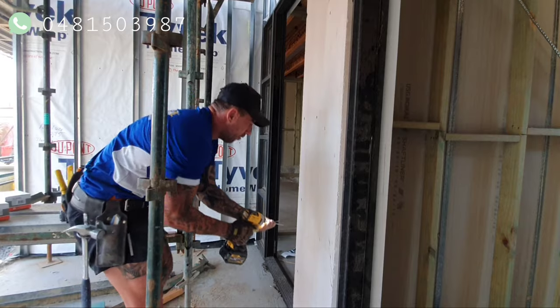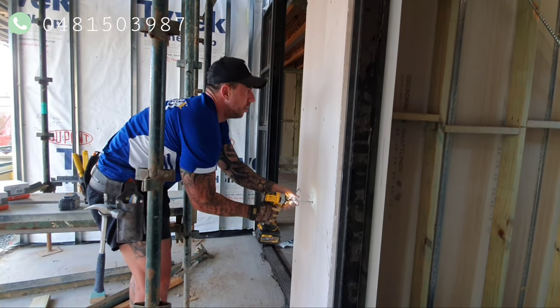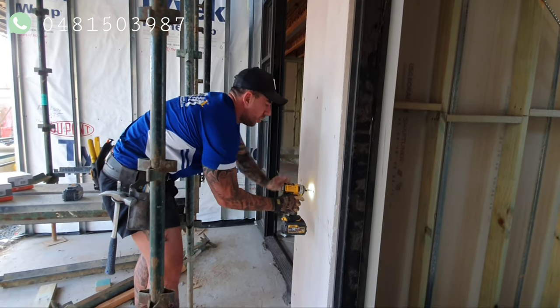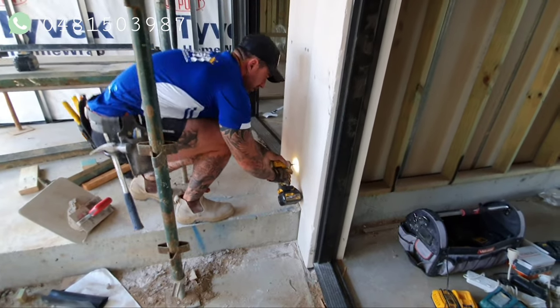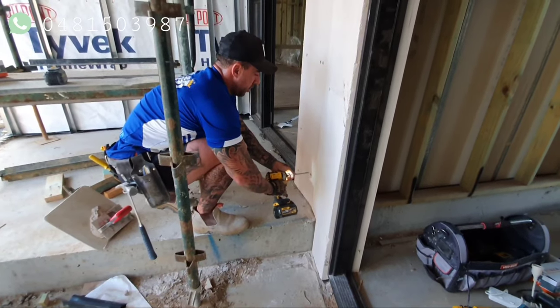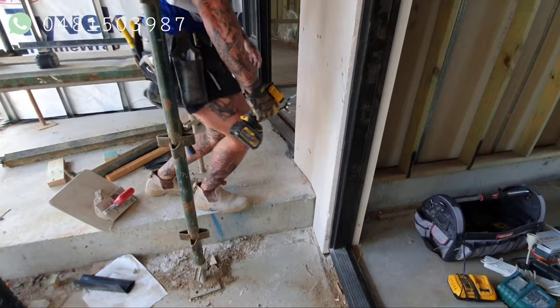Sometimes all the scaffolding should be rude. See that one? Straight through. Missed the timber. So you just take it out. That got it. See that one there? That missed again. You can feel it straight away. Good.